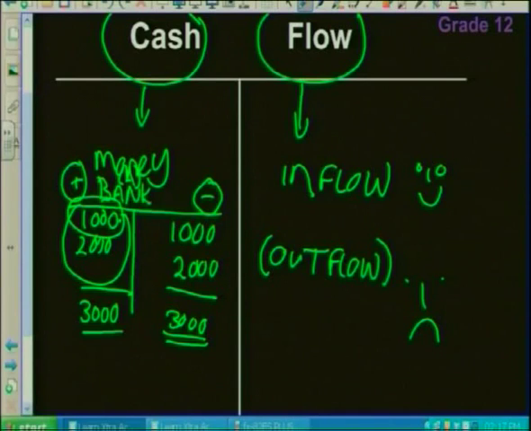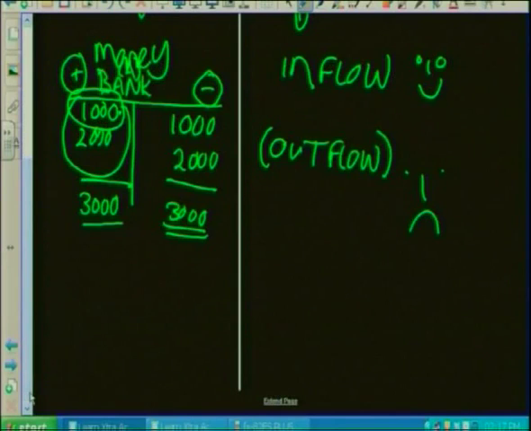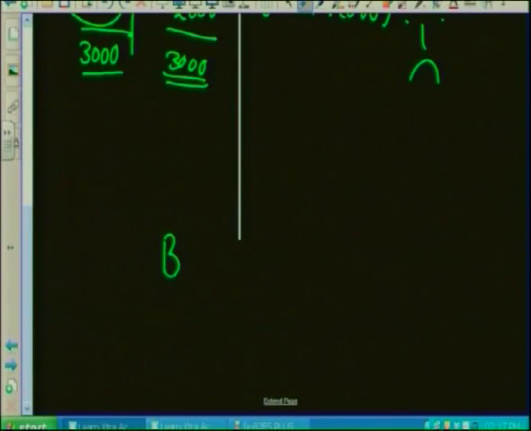Okay, you guys are with me. Now, your cash flow statement is simply a statement that explains the opening balance and more or less how you got to your closing balance. So for example, at the beginning of the year, I had 1,000 Rand, and at the end of the year, I've ended up with an amount of 2,000 Rand.